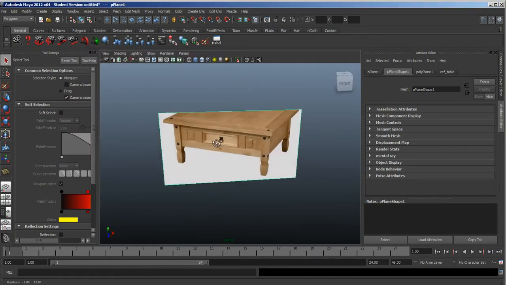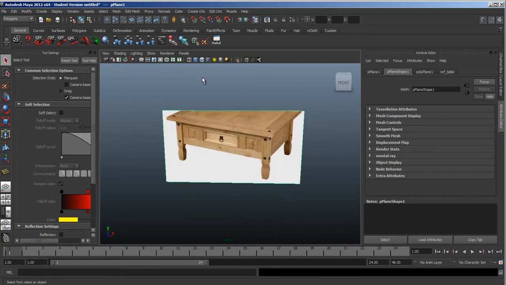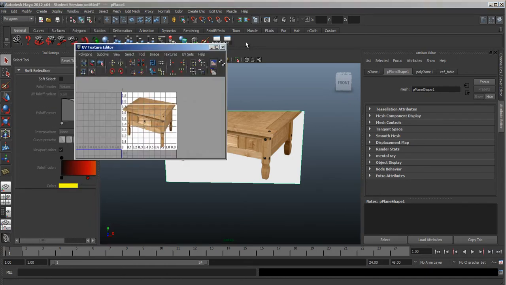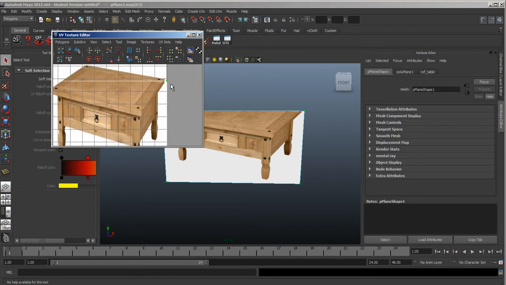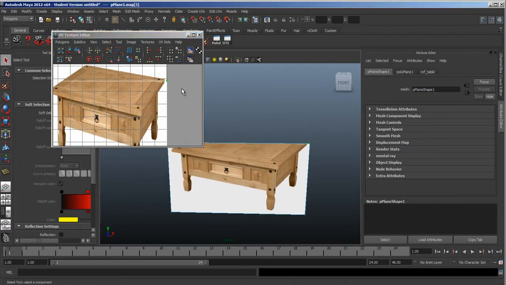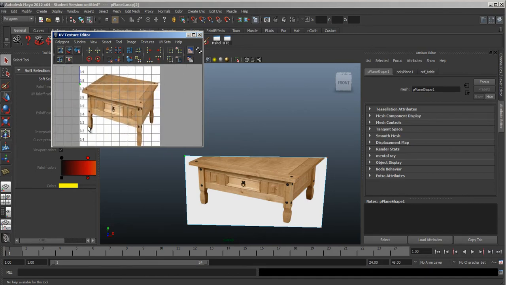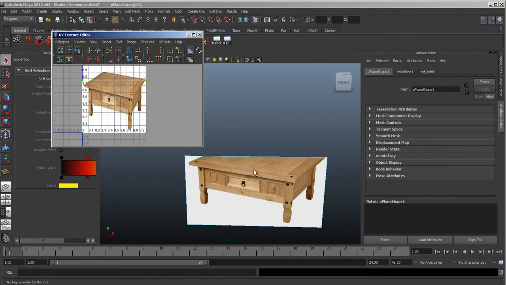So let's cover this one more time. We have a 3D image, and the way that we can edit the picture that's on this plane is by going into the UV texture editor. So let's go to Window, UV texture editor, or hold Control and Shift and click on it to add that to our taskbar. Now I'm going to right click, holding down the right mouse button, and go to UVs. If I left click and drag out my marquee, you can see that little green UV dots appear. If I just select this UV, it highlights this dot. They represent where my image plane is in relation to the picture. So you can see that right now it does not encompass my entire picture.